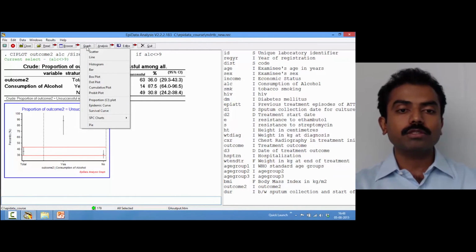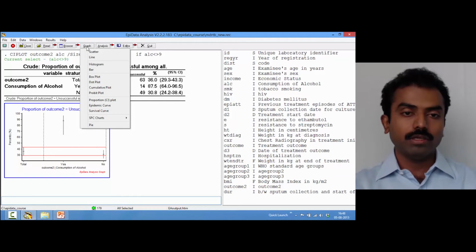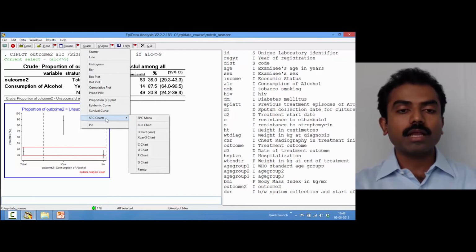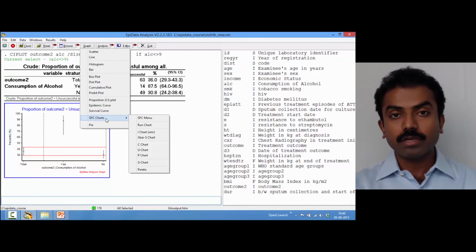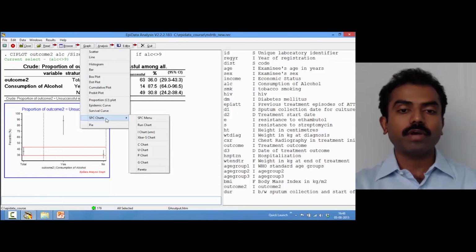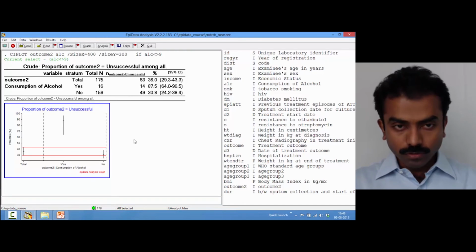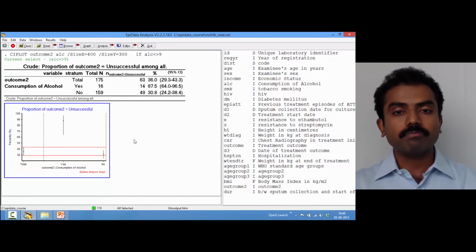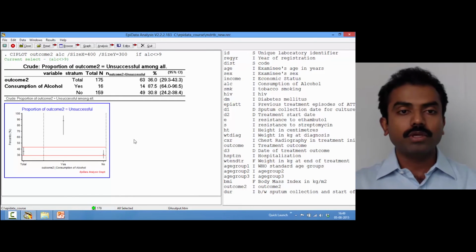Okay. So similarly, you have several other options, and I will leave it for you to explore further. And one of the special things about EpiData analysis is the statistical process control charts, and this is one of the advanced options that is available in EpiData analysis. You can read all about this in the help file and learn how to make use of it. Okay, so to summarize, we have learned how to use the graph options which are available in EpiData. Particularly, I want you to appreciate the process that even if you don't know much about how to create graphs, you could begin with the menu, click around, and then the background program line, you can copy that into your program file and then use it for further manipulation. Okay, thank you very much.